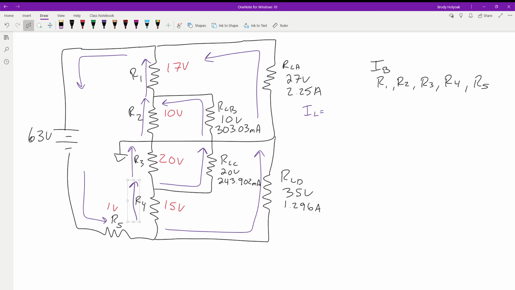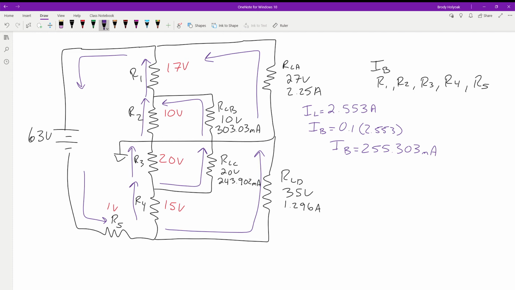Let me record this. So we get a total of 2.553 amps. So I bleeder is equal to 10% of this 2.553. So I bleeder comes out to be 255.303 milliamps. Now on that one I shortened it out just because that's what my calculator automatically did for me. But using those previous values, this is all it showed, but it still had the rest of the values stored in the memory.